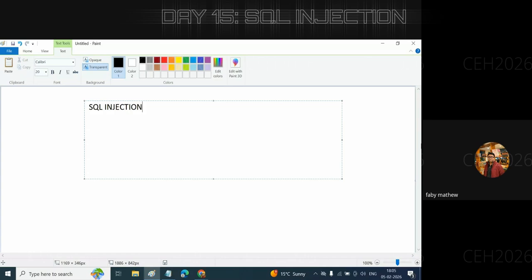But if there is a SQL injection, then in place of the normal SQL query, we place crafted SQL queries, which means malicious SQL queries. I will show you how the malicious SQL queries are inserted in between the URL, so that the attacker is able to exploit the database connected with the website.